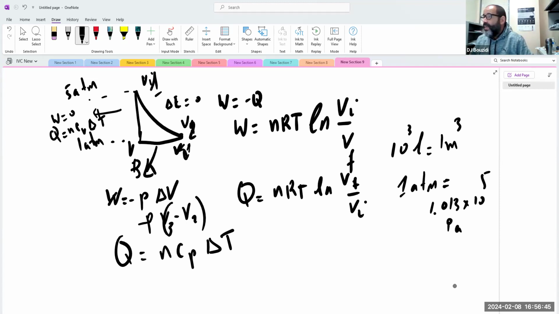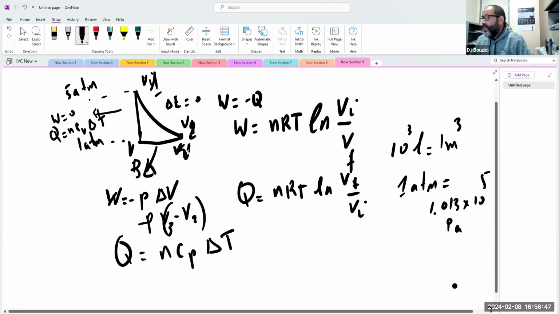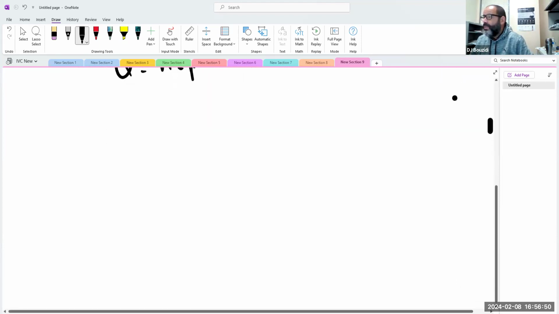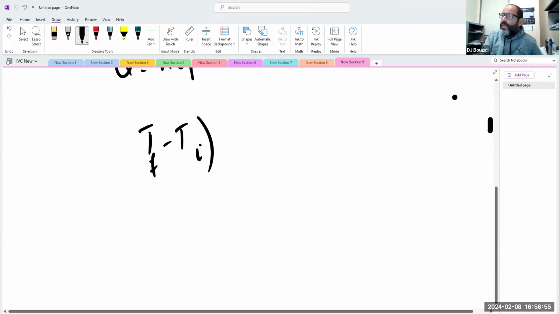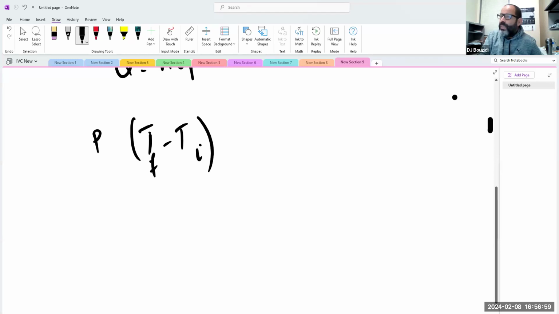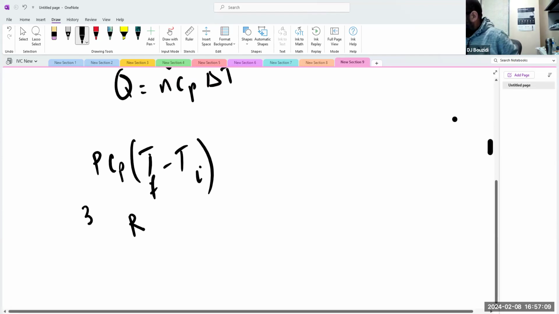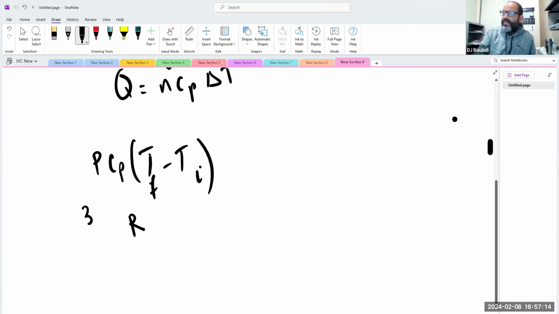One thing that I took advantage of in this problem, and hopefully you guys have already picked up on it, is all of these temperature measurements, whenever we're doing TF minus TI, because we're multiplying this by the pressure. So at some point, we're going to get CP or CV involved, and both of them involve R. I'm looking at the problem here. Monoatomic. So CV was 3/2 of an R, and CP is 5/2 of an R. So both of them involve R anyway, okay?